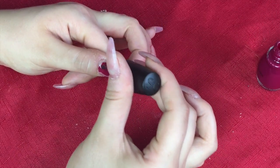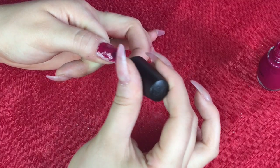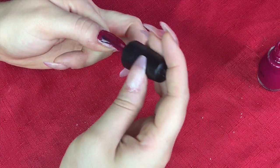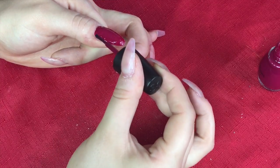If you had an electric file, I think it might go a lot quicker and you might get a more flawless finish. But since this is just a refill, it's not going to be that big of a deal, especially doing it yourself. Just get a regular nail file, file your nail down, get it to where it looks smooth, and apply your polish.